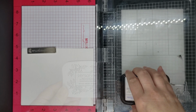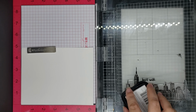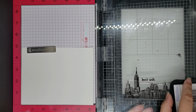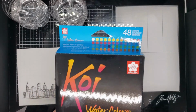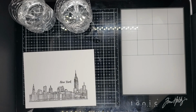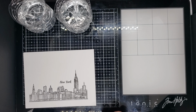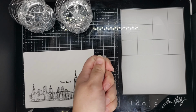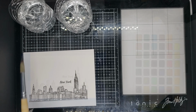I inked up the stamp using VersaFine ink in Onyx Black. I haven't used this one in a while, but its formula is water resistant, making it perfect for this project. As for the watercolor set, I used Sakura's Koi Pocket Field 48 watercolor kit and used brushes from Dynamic Distraction. I got these for Christmas from my husband, and this is the first time I'm using them. I'm sure he'll be happy.